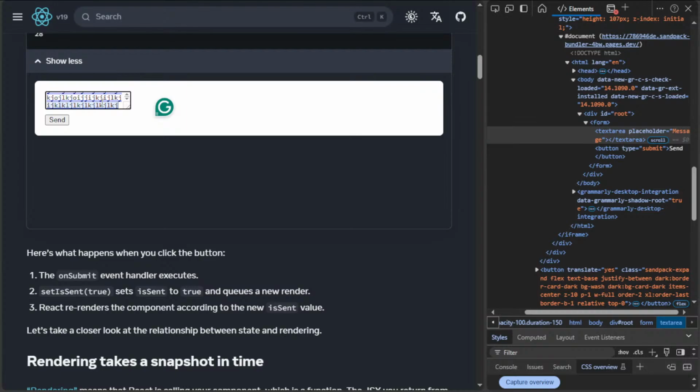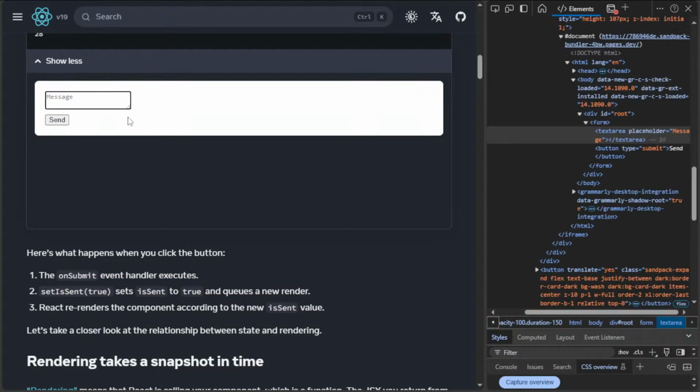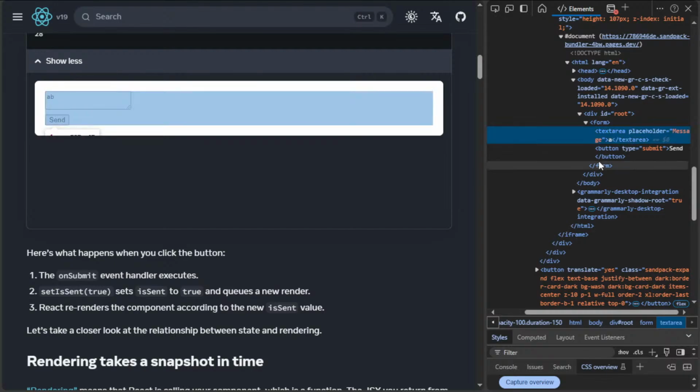When you write A, it shows A, and when you write B, it shows B. Okay, from the real DOM, I'm cutting B. It's not cutting from here. When I send, like you're seeing A and B here, but in the real DOM, it's only B.